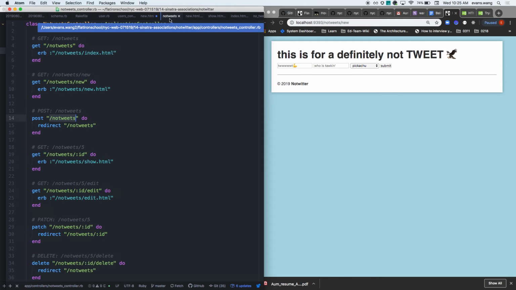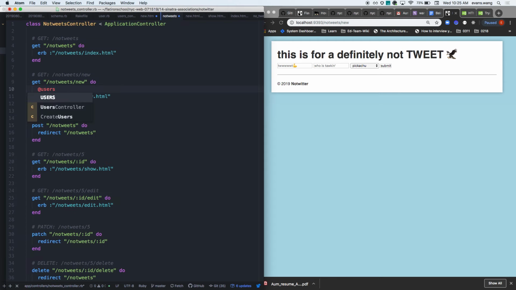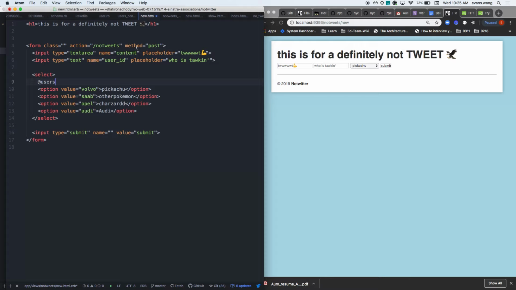So inside the tweets controller, I can just delightfully give myself all the users, right? So now inside my new, do I have access to @users? Wow, problem solved by yourself. It's kind of cool, right? So now I have this, right? I have my .each, right? And that's gonna be a user. Bloop.